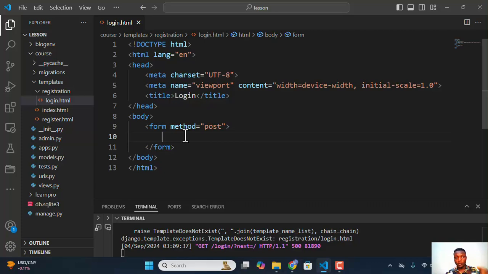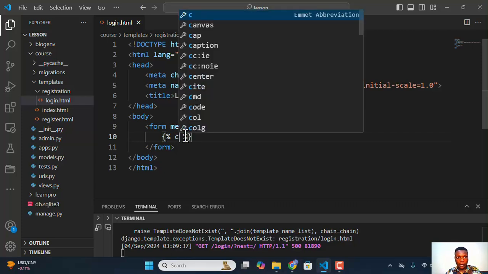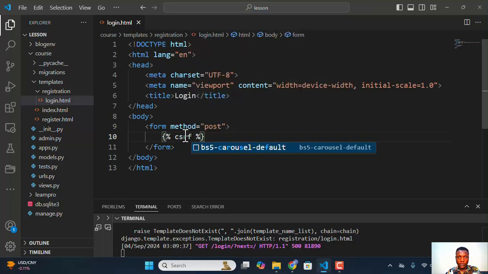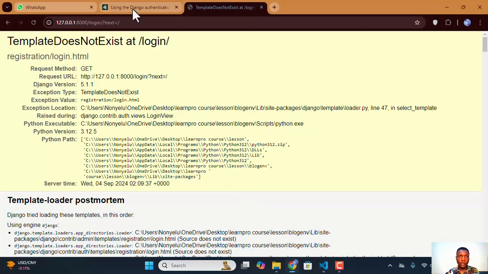So we can just create a Django tag, for cross-site request forgery, CSRF token. This is very important. Now let's see the documentation so that we get to understand the whole thing.